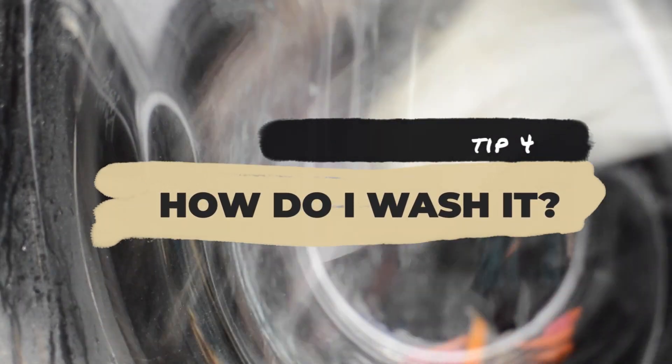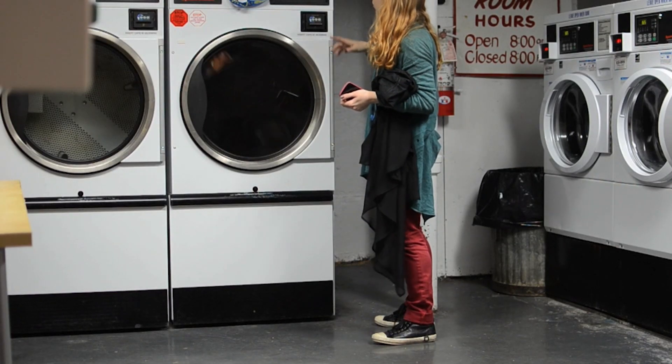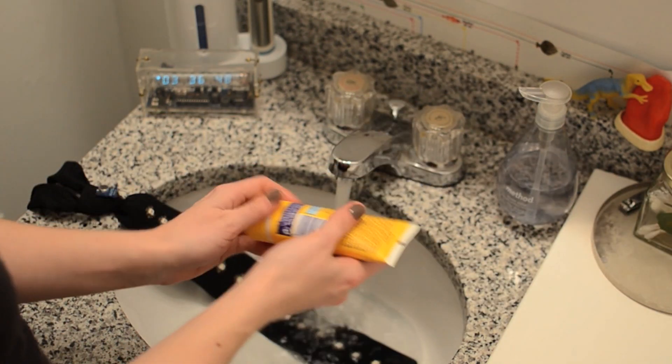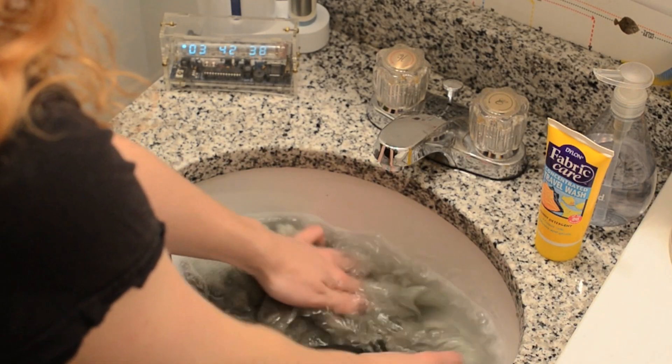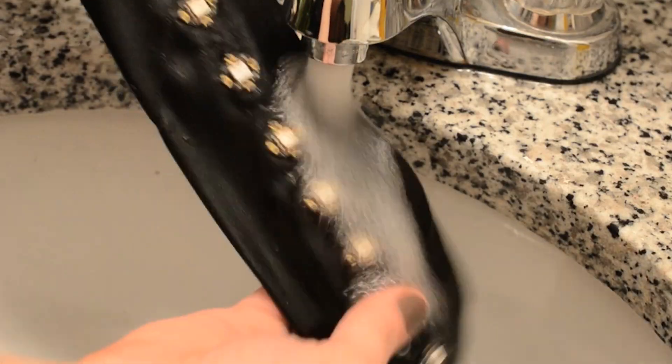It's a common misconception that all circuits are ruined if they get wet. Most components and circuit boards can survive getting wet, as long as they were powered off at the time, and they dry out again before powering back on. So you can wash your wearable electronics projects — just take the battery out first and be gentle. Handwashing is better because there's much less agitation to potentially break your circuit. Certain components that can fill with water, like microphones, shouldn't get wet at all. Usually it's not the water that causes the problems, but shorted circuitry, since water is slightly conductive.